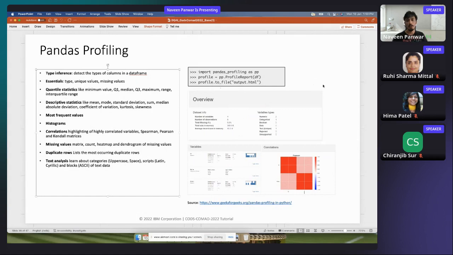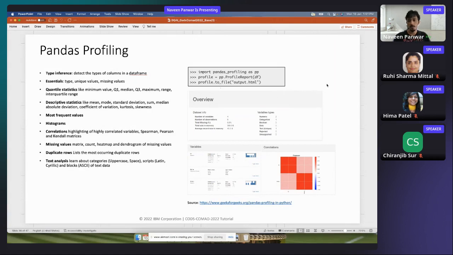So if I look at this chart, Pandas Profiling covers most of the basic metrics, but some of the advanced data quality issues which Ruhi was talking about, like class imbalance, or handling the class imbalance, or finding label purity, or label noise issues in the data, are still missing. But if you want to use Pandas Profiling for your basic needs, you can just go ahead with these three lines of code and get started.